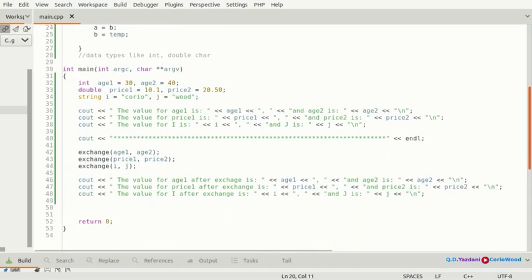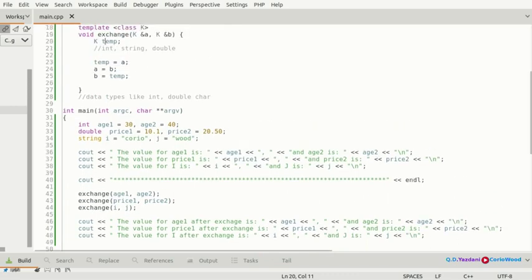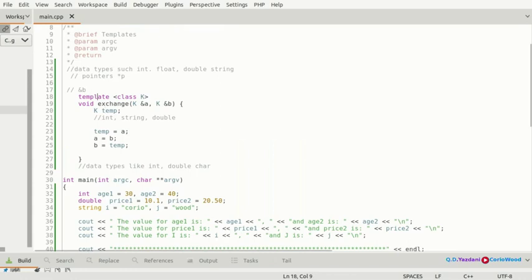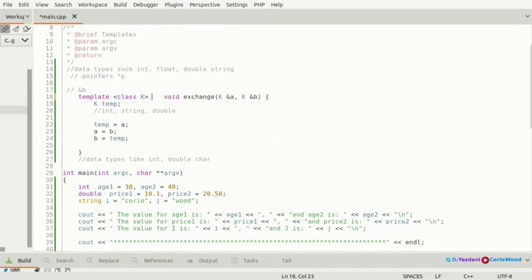We can use any data types here in our main. Look here, we have put a template class T, and we are working. Don't get me wrong, you can put it this way as well. You can put it in one line. C++ has no problem with this. C++ is going to say everything is fine with me.